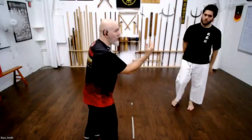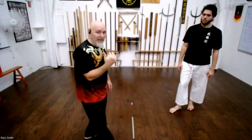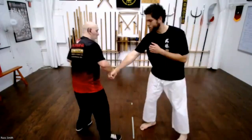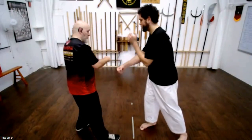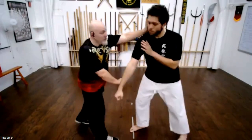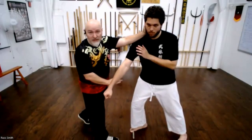We talked a little bit about swallow again and how you might want to use that guarding hand as an assisting hand and working on the timing. If you're going to do something, what you don't want to do is wait until they can regain their composure and react. If he punches and I block, then I punch — he can just block with the same hand. So the timing was not good. But if he punches and I attack while he's still extending, it's very difficult for him to abandon what he was doing and retract.